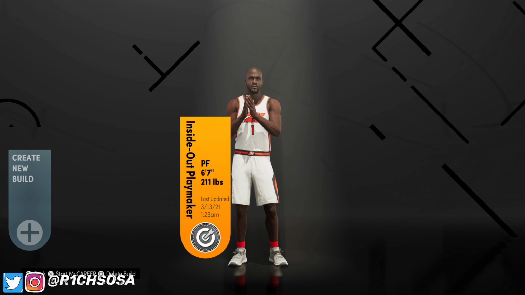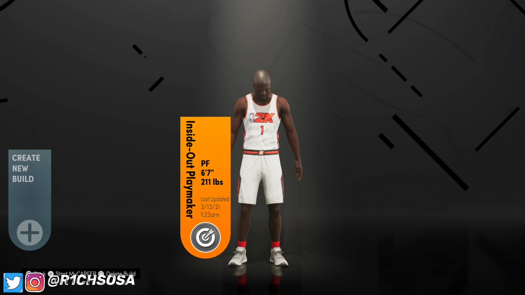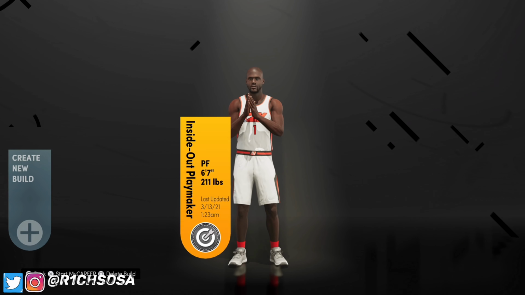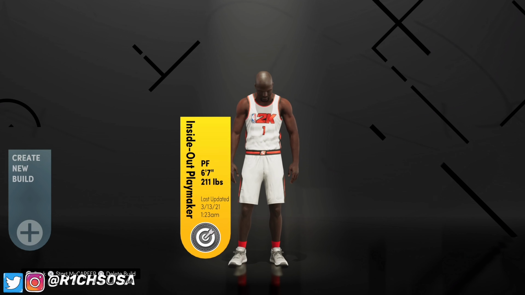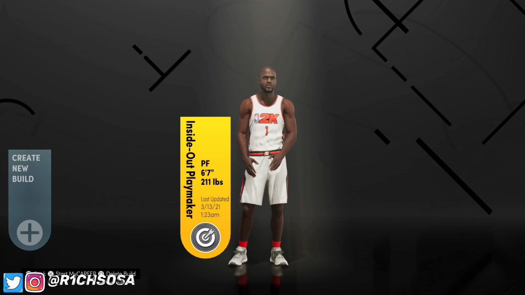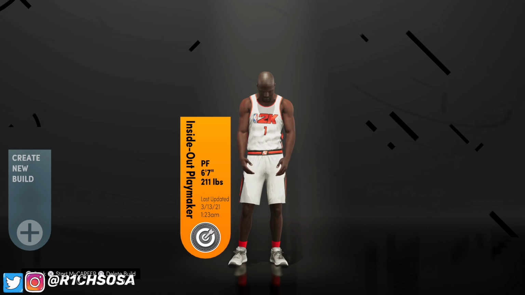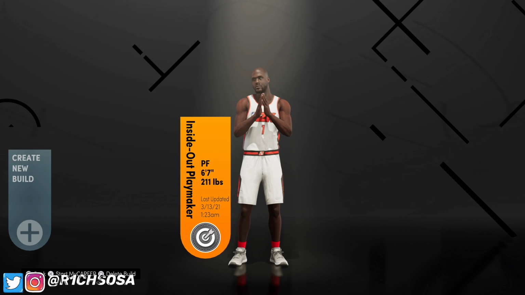So as y'all can see by the looks of the title and the screen, the build that I'm bringing y'all today is the Inside Out Playmaker. Now I'm telling you, I ended up making this build out of the power forward position for a couple of reasons. First, we all already know how overpowered the power forwards are this year. And honestly, the bat setup when it comes to this build is going to be really nice. The stats are going to be even better. And my favorite thing about this build is that we are still going to be able to get some of the best takeovers in the game.